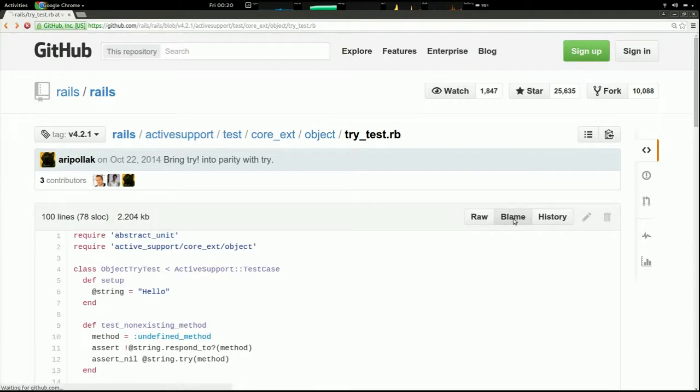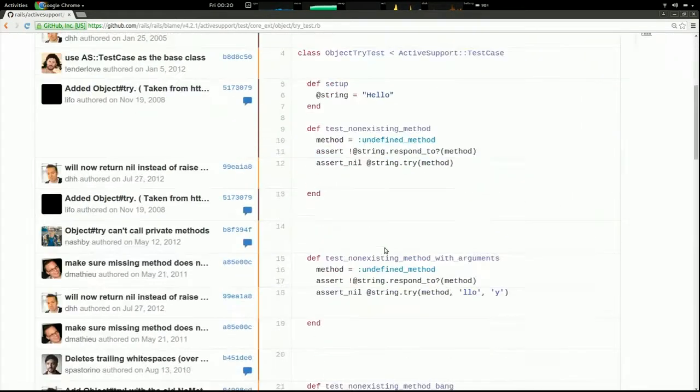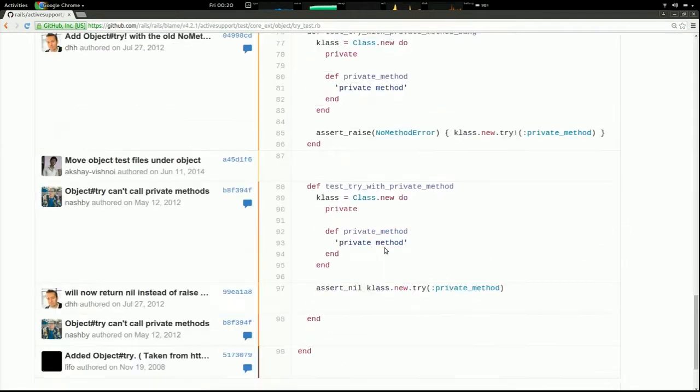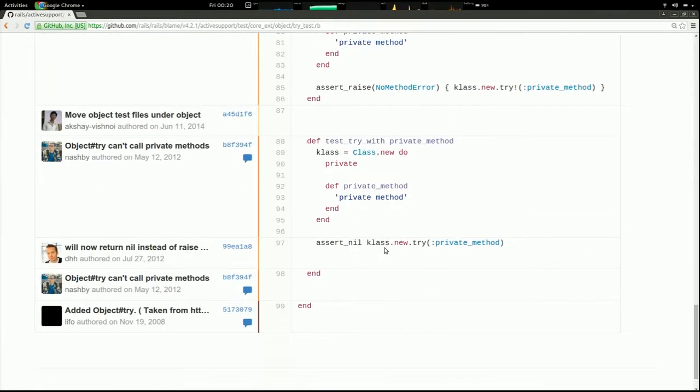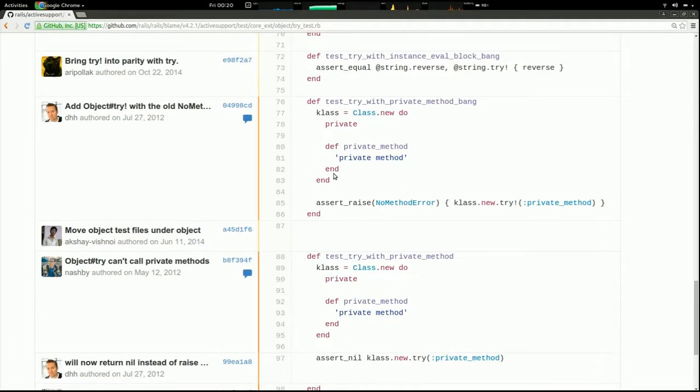Blame we can take a look at, and we might see exactly when this test was added. It looks like these two commits deal with those methods. So I'm just going to open up those commits separately.